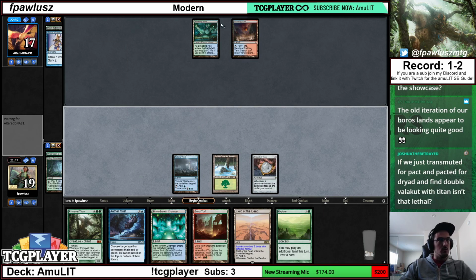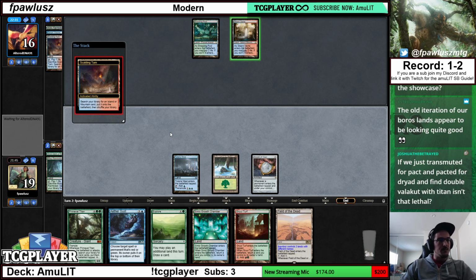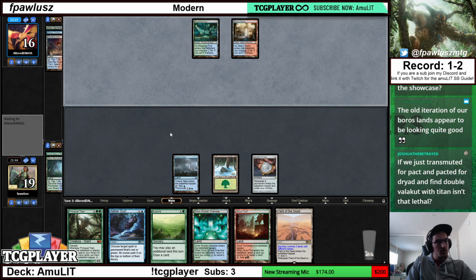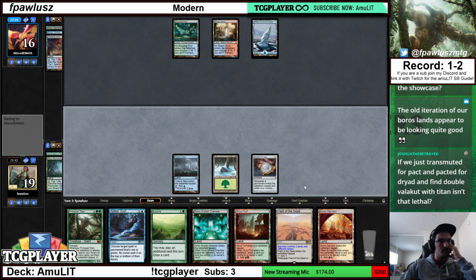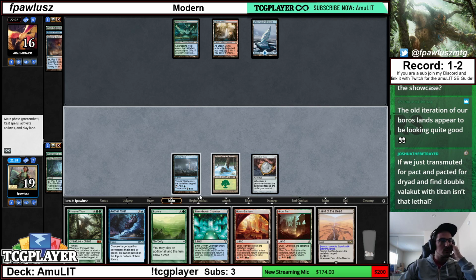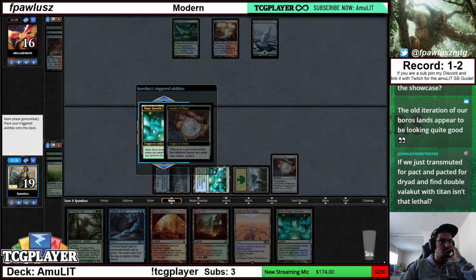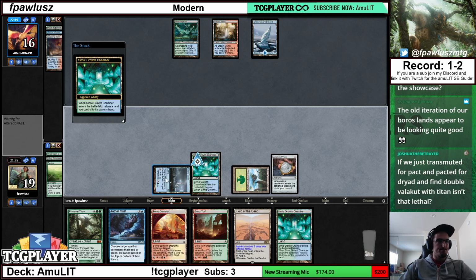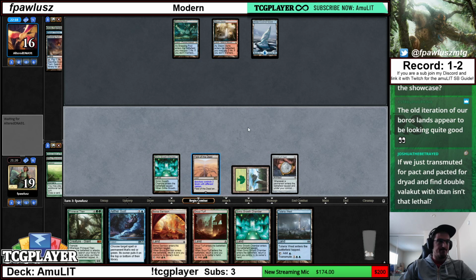I could try to explore into something, but I think that holding up Gust is going to be better. Next turn I can explore, make my land drops, and still hold up Gust. Boros Garrison. Explore. I guess I should have played a Tracker there. Yeah, I should have played a Tracker there.